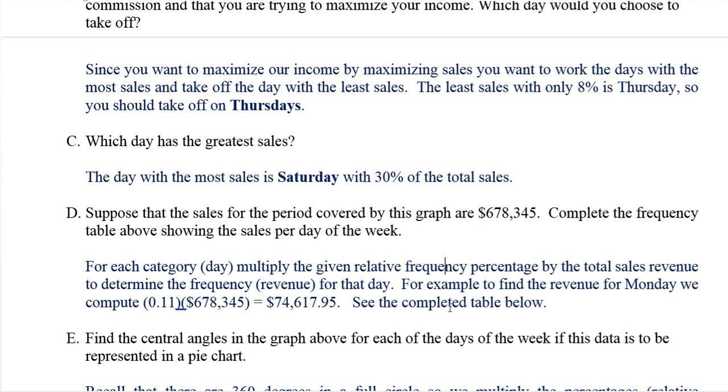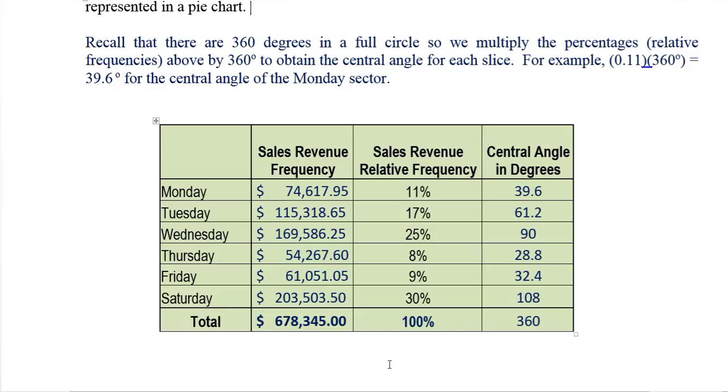Then, you need to compute the central angles, and then using those, you need to take a protractor and measure them out carefully. Okay, this is why we use technology for this a lot, because these are hard to do by hand. But here's what the angles turn out to be in degrees. Let me go ahead and put the degree symbol on there, because these are degrees.